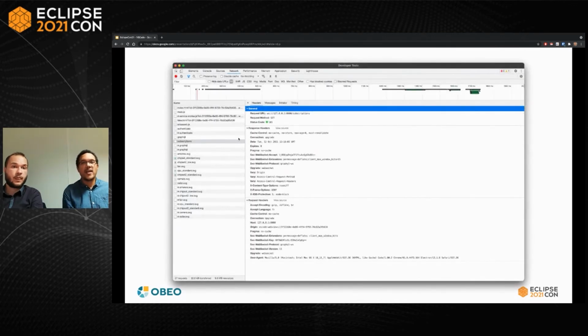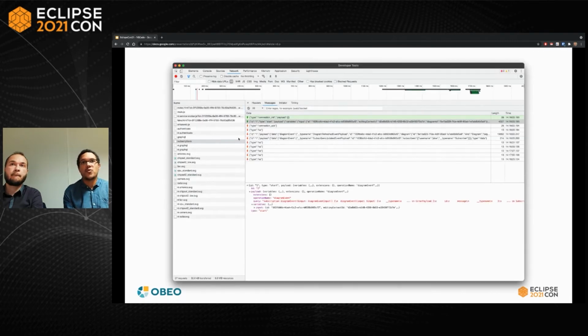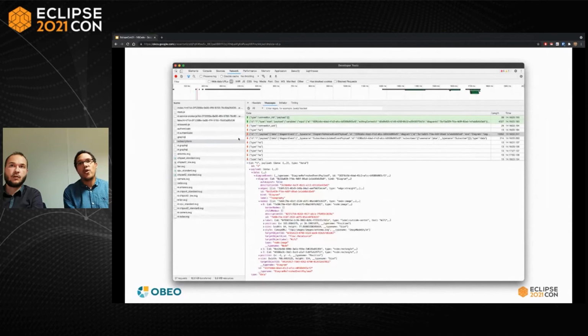After that, we are using the WebSocket endpoint /subscription to subscribe to diagram refresh events. So here we begin by sending a start message indicating that we want to subscribe to diagram events for a specific diagram. And after that, we will receive diagram refreshed events with the structure of the whole diagram, all the nodes, all the edges. This will also allow collaborative support for the diagrams.